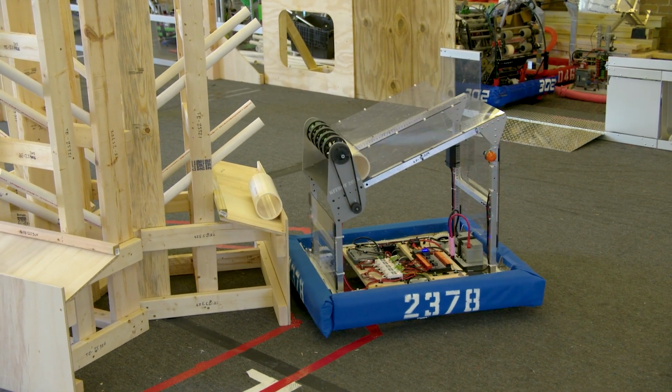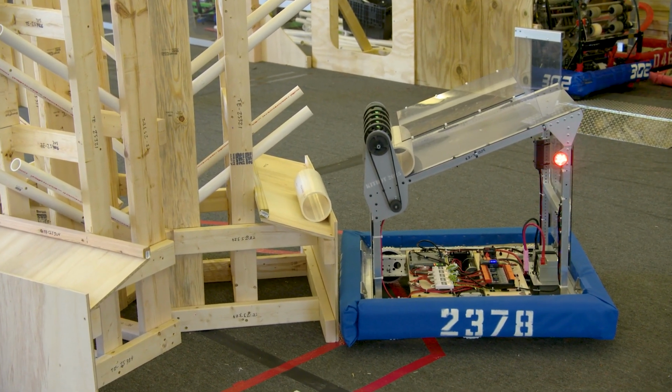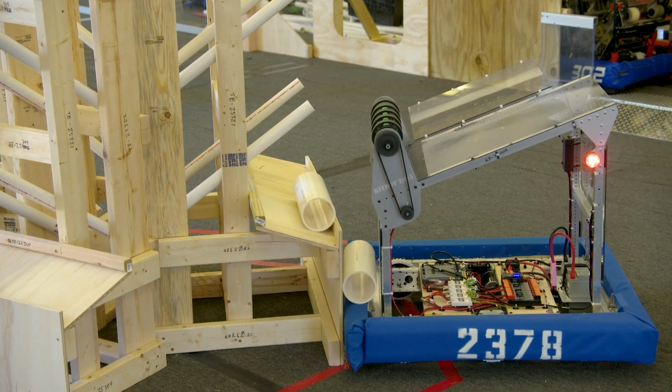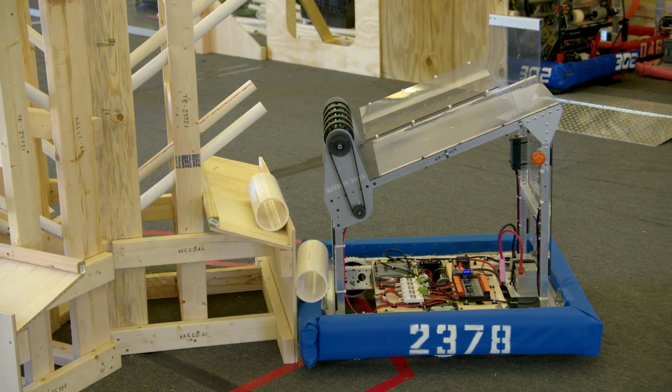And I'm going to try to get flat for this attempt. Pretty flat. OK, and let's try the hard button now, which is the B button, to hopefully spit it out fast enough that it sticks. Ooh, OK. There might be more to this scoring when there's already something there than we thought.